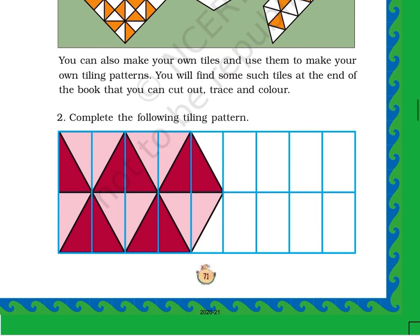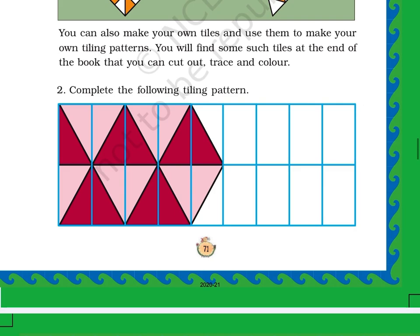Picture below shows two rows of pattern made by a rectangle-shaped tile. A line is drawn from top left corner of the tile to the bottom right corner. This line divided the rectangle into two triangles. Triangle 1 is dark in color at left side and is pointing upwards. Triangle 2 is light in color at right side and is pointing downwards.